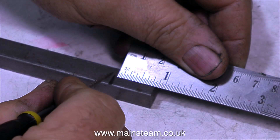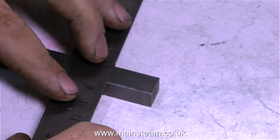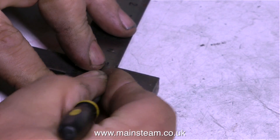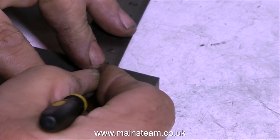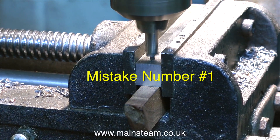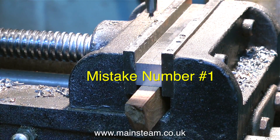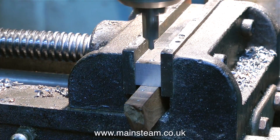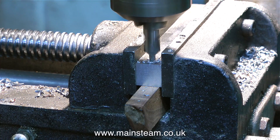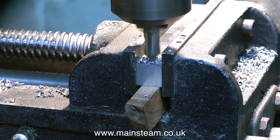The first thing to do is to mark out the piece of metal. This is a half-inch square piece of bar. I should be using marking-out blue or some sort of paint, but I'm just scratching away with my small needle file. At least I can see the marks, which is all that matters. I've marked out the piece of bar according to the dimensions on the drawing — and this is the mistake. I marked the position of the hole where it's supposed to be, but I didn't leave any excess material. So I will have a problem when I come to grind this round on the belt sander. What I should have done is allowed at least a sixteenth of an inch more on the end of the bar facing the camera.